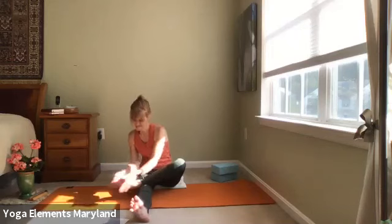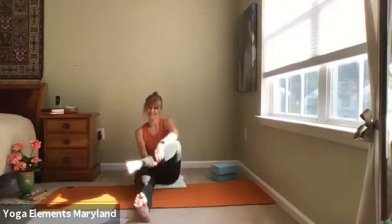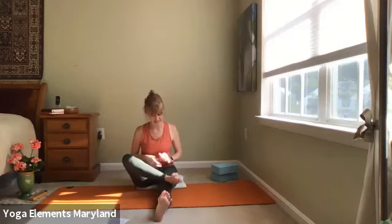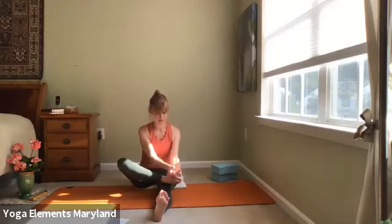And then clap, top and bottom of the foot. Give it a little shake in the ankle and extend it long. Tune in. Does one leg feel different? Maybe, maybe not. Bring the left ankle on top of the right knee.